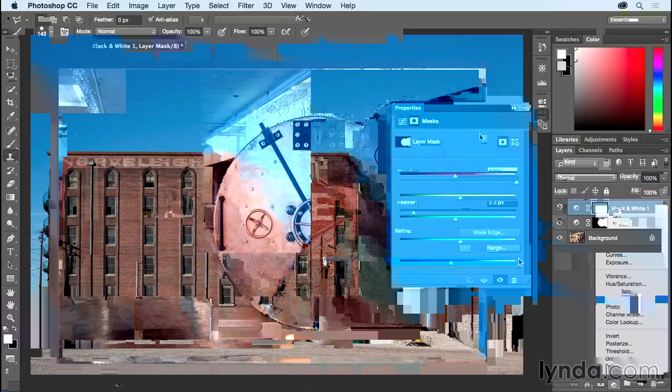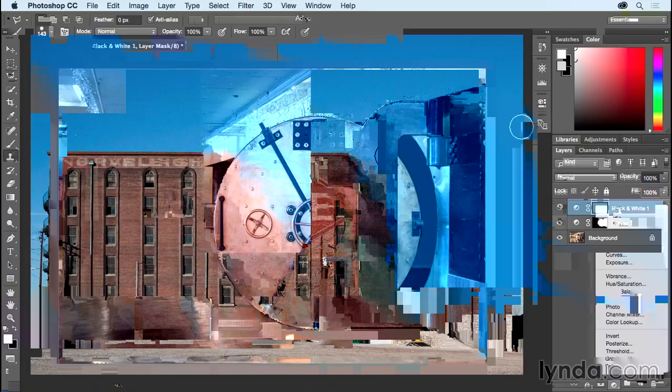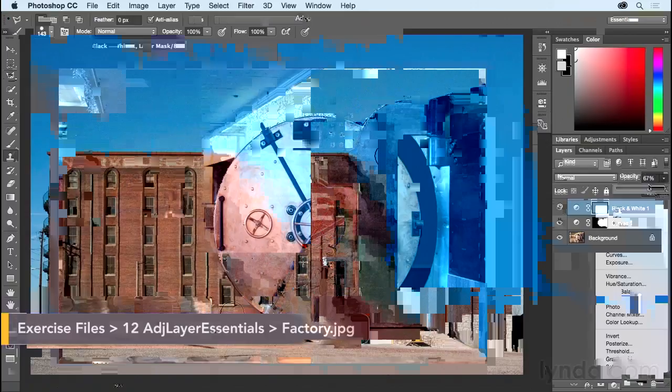If I think that the effect is too strong, I can use the opacity slider on the Layers panel in order to decrease the opacity of the black and white adjustment so that I can see a little bit of color in the background. So as you can see, making changes to images is easy and flexible using multiple adjustment layers in Photoshop. In an ideal world, I would have removed any color cast from my image in Camera Raw, but it's really nice to know that you can address the problem in Photoshop.